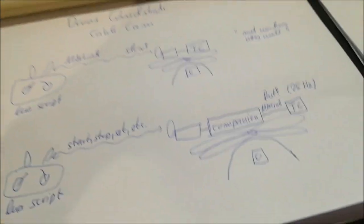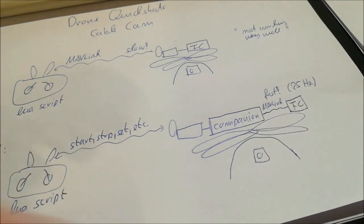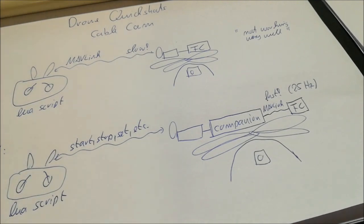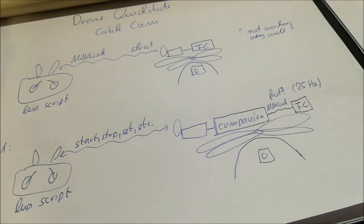you cannot easily do with a companion computer. I'm not sure if it's even possible, but I mean, in case of a companion computer with a serial link, you're talking typically about 20 Hertz or 25 Hertz, maybe 50 Hertz, but maybe 100 Hertz is possible. I don't know, I have never tried it, but this is really a stretch then, right? So meaning 100 Hertz, that's really a statement. And this really attracted my interest.